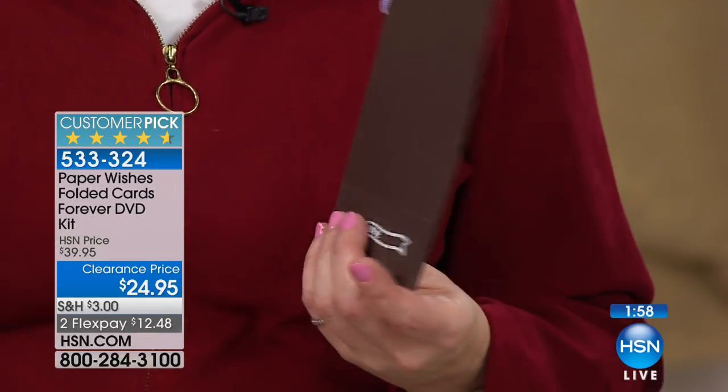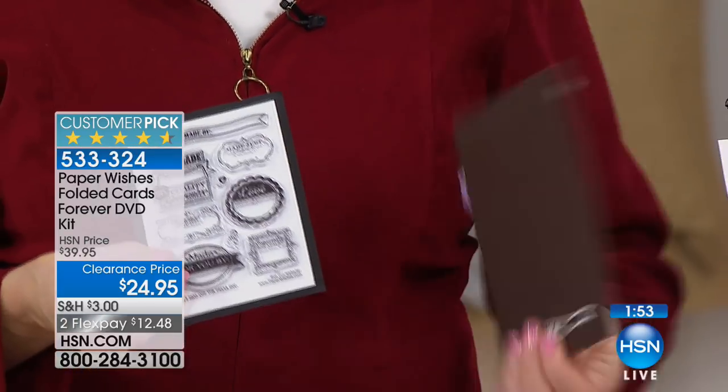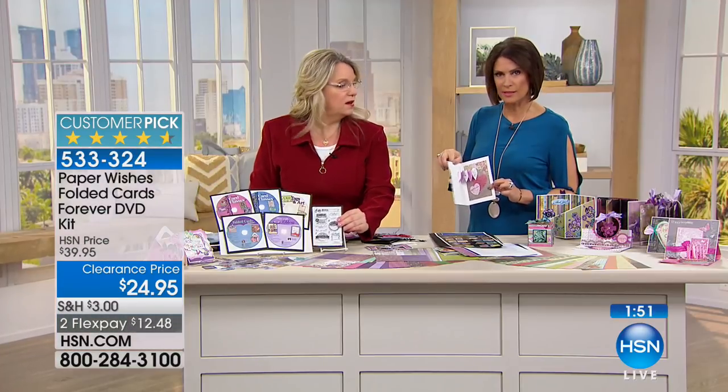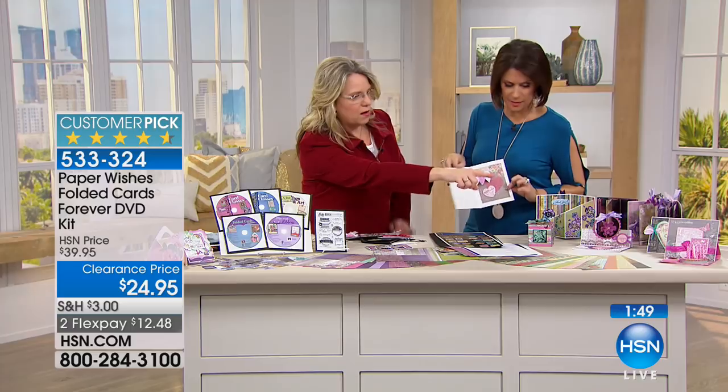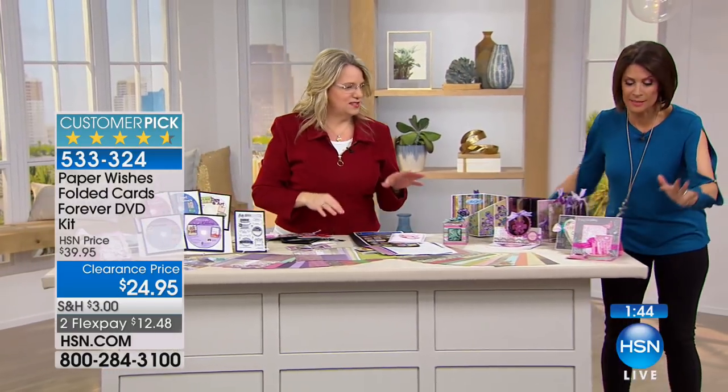So you get all that with the stamps as well, and they're going to turn it over and they're going to go, oh my gosh, you made this. That's so beautiful. It's crazy cool. I want to point you over all that inspiration, all the way over to the end. You see that card over there with the little candle? Wait, hold the presses. So this is great.